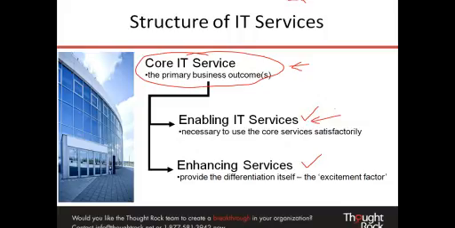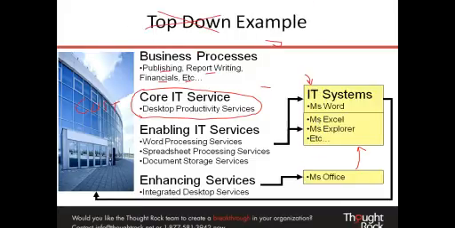Here it is, I think. Is this the right slide? This is the one. And here's an example where I called something desktop productivity service. So that could be very much a core service, because from a business point of view, it just allows us to be more productive. We can quickly create documents, financial calculations and analysis, and a whole bunch of things with this core desktop service.